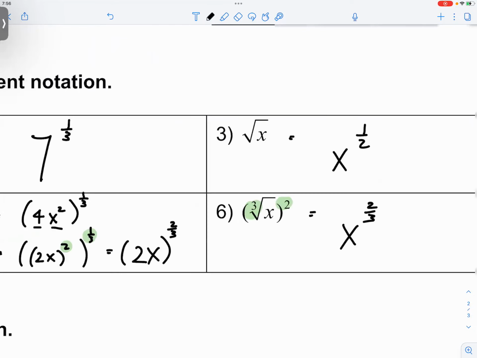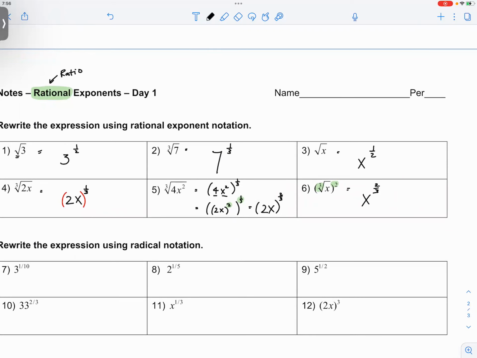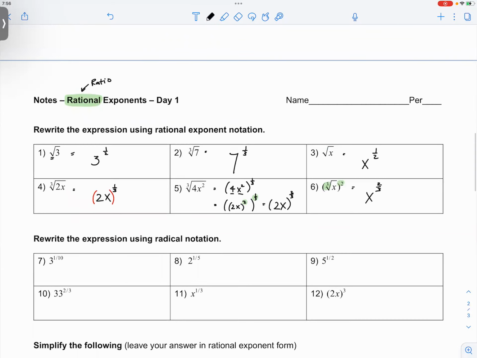So let me pause a moment right here before we go to the next part. What this topic requires is your undivided attention and discipline, which I'm not sure is your strength, but my experience tells me that discipline is very necessary, because you need to know that, all right, numerator is the power, denominator is the root. So you don't mess up the meanings, you don't mess up the operations, okay? So let's go ahead and take a look at the next 6 questions, as we're going to rewrite those exponents to some sort of radicals.